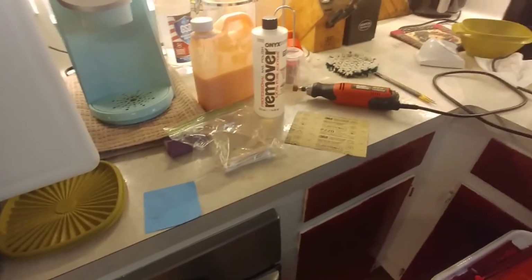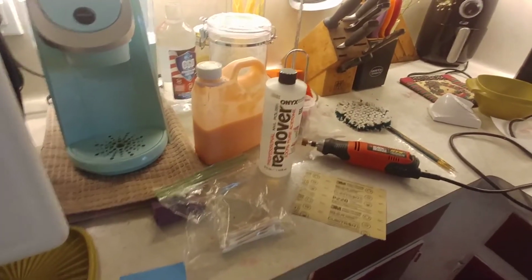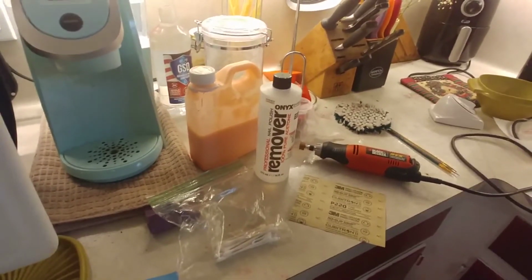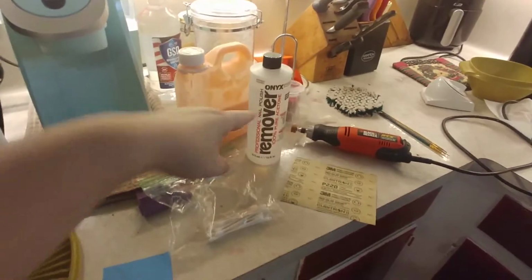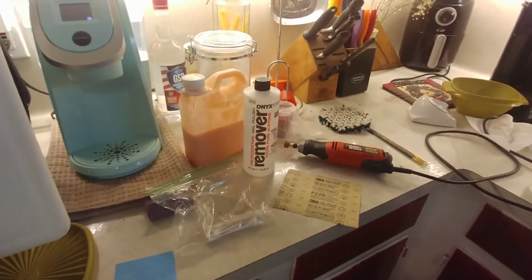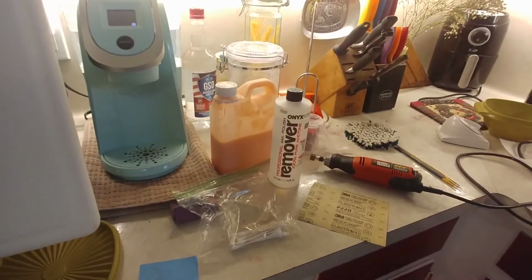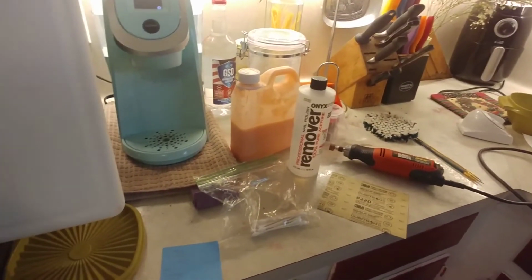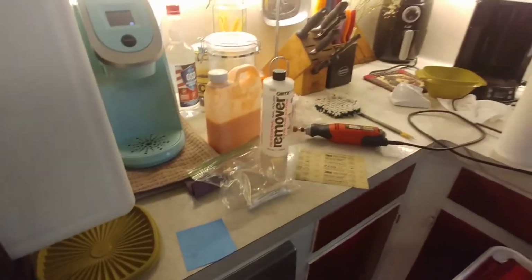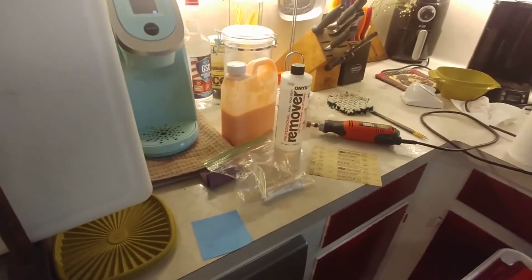Also, when the paint dried, I got a drip on the molding of my mudroom door. And so I went ahead and took my Q-tip, dipped it in my acetone fingernail polish remover, and then held it on the drip. It was a tiny drip. Held it on there for about 10 seconds or so, and then wiped it right off. It didn't really affect the white paint very much. The white paint's on there a good amount, so I didn't figure it would hurt anything, and it worked super well. I was really pleased with that.